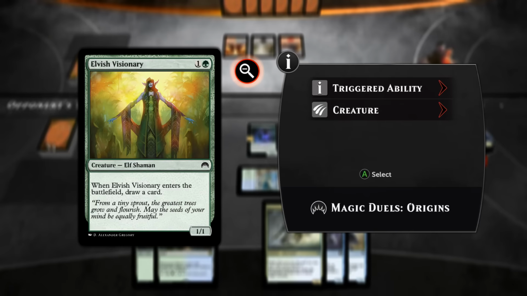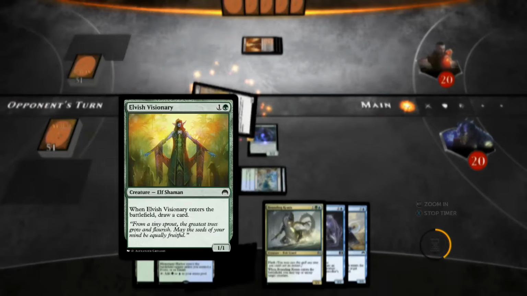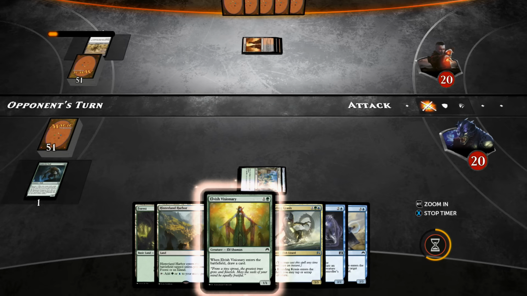I mean, Visionary's not a fantastic 2-drop for this deck, but this deck doesn't really do a whole lot on turn 2, and it has enough at the 3, 4, and 5 mana spots that having something that you can play later on in the game is fine. So, that's going to take a Flesh Bag. So, that's actually pretty good that our 2-drop took the Flesh Bag there. So, I'm fine with that.